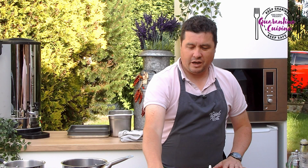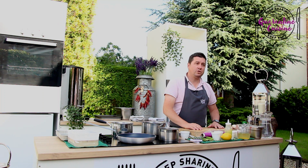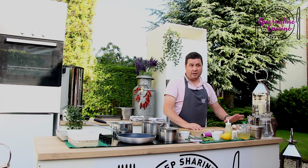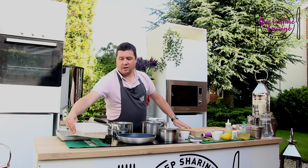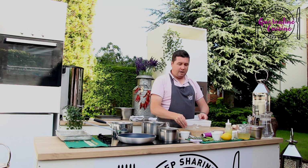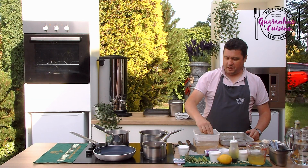Unfortunately not in my garden yet, they're not quite ready, so these are from down south. And we've brought along some garlic pesto as well that we made in the spring, which I can explain about also. So first of all, we've got a chicken breast that's been in brine, and we brine all our meats.